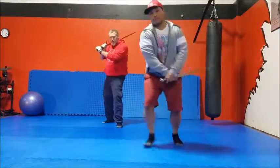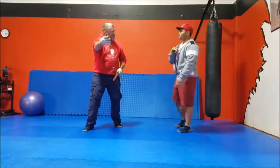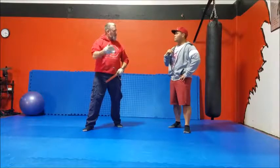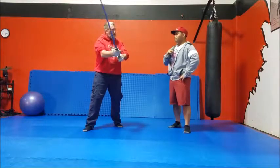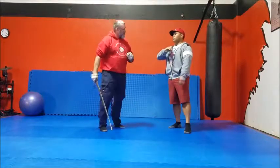So as I do this, I want to make sure that my step not only propels my sword forward, but brings my body under my sword as it moves forward. Otherwise, all of that's pulling me at a bad angle that then exposes my head to a strike.